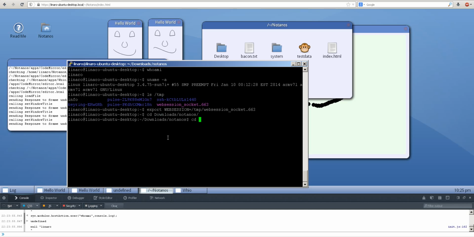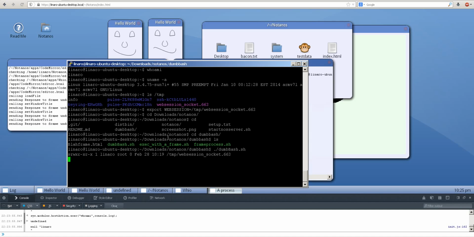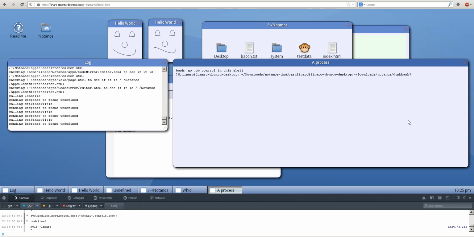Now we're going to run a very dumb bash terminal here, where it sends a frame to handle its own output. But it's very dumb in that it just sends the text straight out, no decoding of ANSI or anything, and on the other side it sends character presses back. So it's a terminal that's not very usable, but it's mostly to show that you can launch a program from the Unix side and have its output appear on the browser side. And there we see that's a very dumb bash terminal.